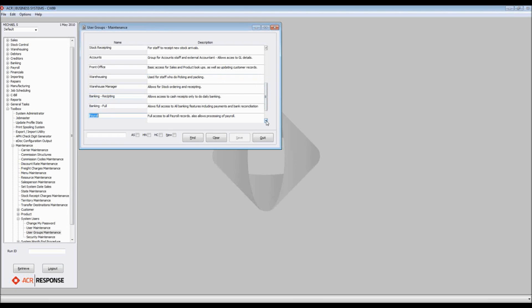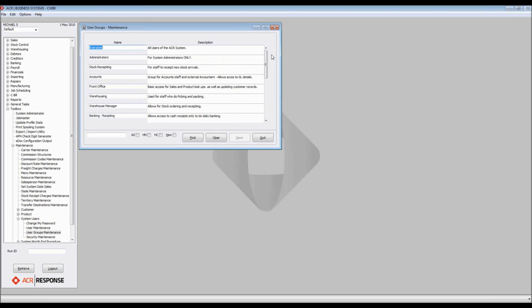We've had a number of people over the years who have been using this system for 10, 15, 20 years, and some of these groups may have been set up 10 or 15 years ago and just maintained since then. If there's no description that indicates what they're used for, they're relying on the name being relevant. And it may have been a relevant name 10 years ago, but with restructures or changes to how the business operates, it may no longer be relevant.